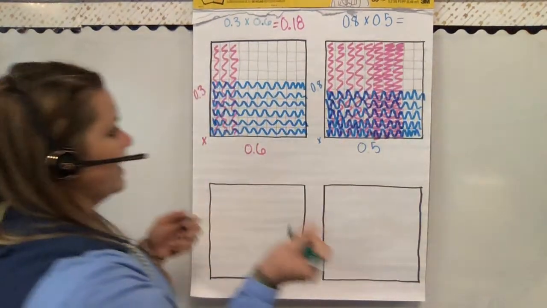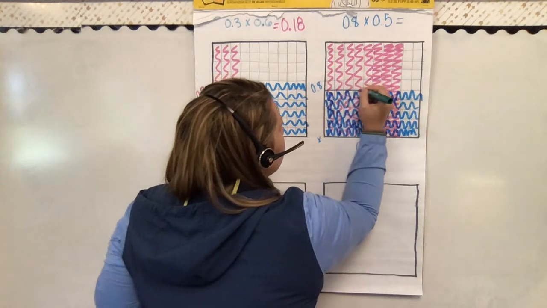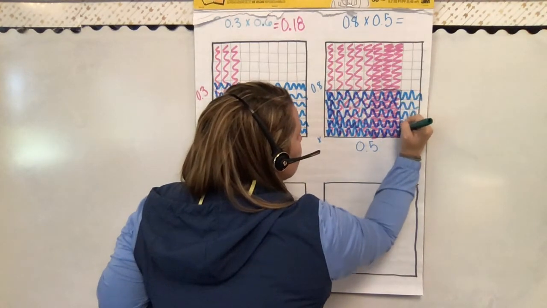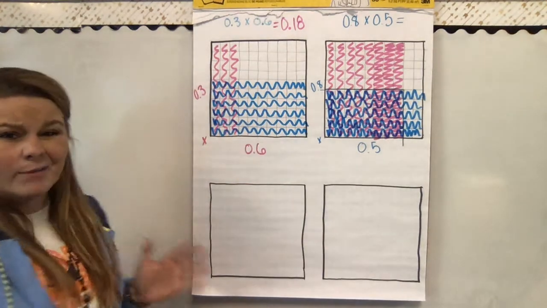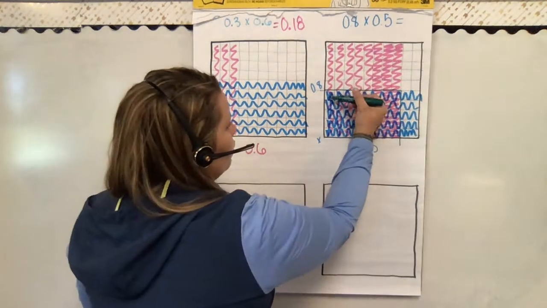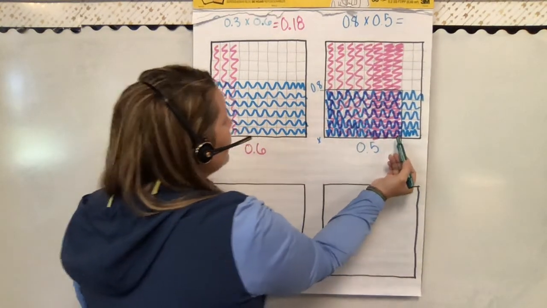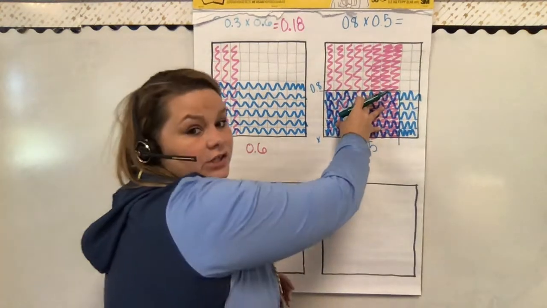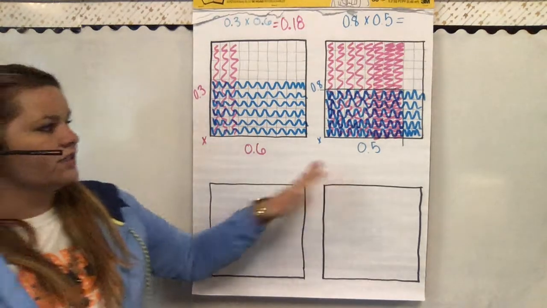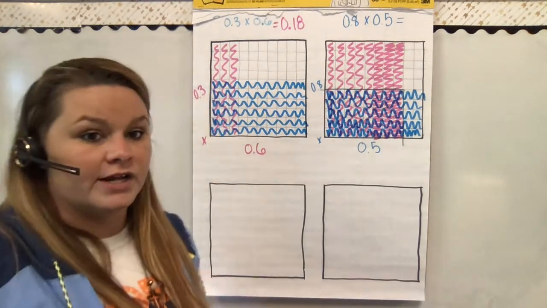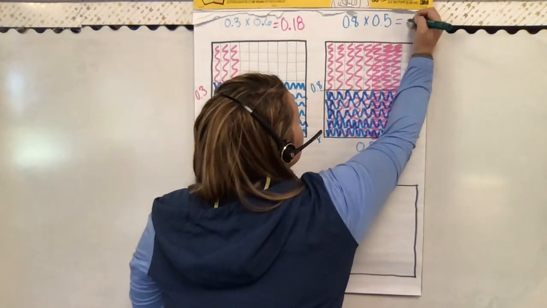And so I'm going to actually take another color since there's a lot of it overlapped, and just kind of maybe draw a box out like this so I can see. Okay, so there's where my answer is. And so I'm kind of going to think of this like an array. Okay, I've got 1, 2, 3, 4, 5 times 1, 2, 3, 4, 5, 6, 7, 8. Well, I know there's 40 squares colored in with both colors. So 40 squares, but what is each square worth? A hundredth. So there are 40 hundredths. Okay, so 40 hundredths is our product.